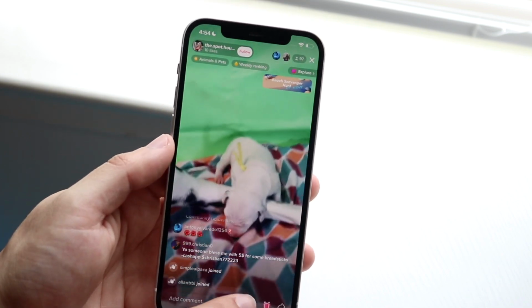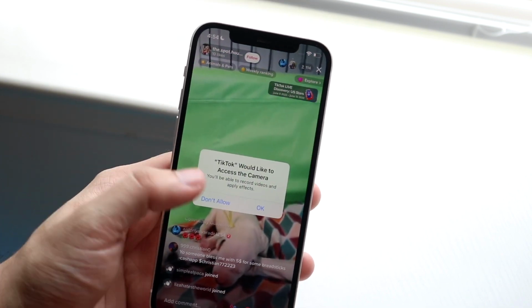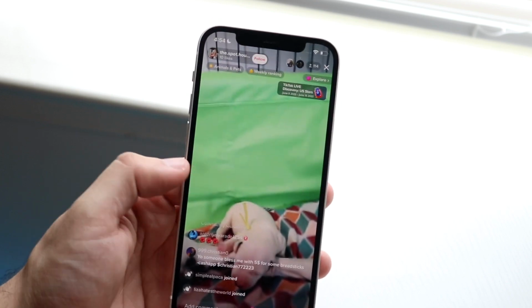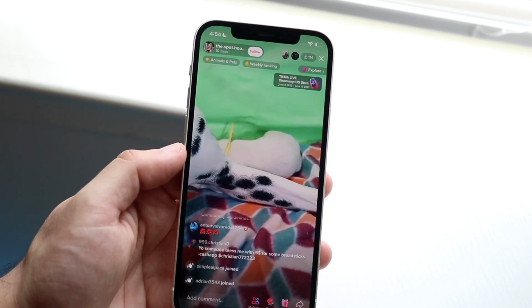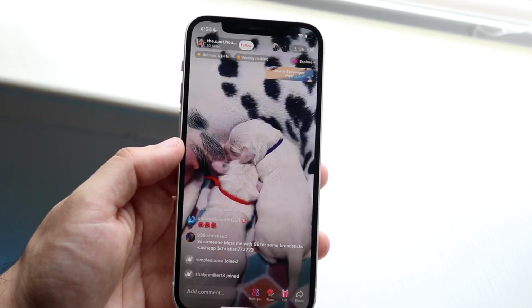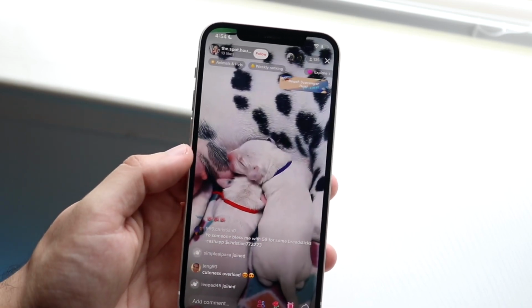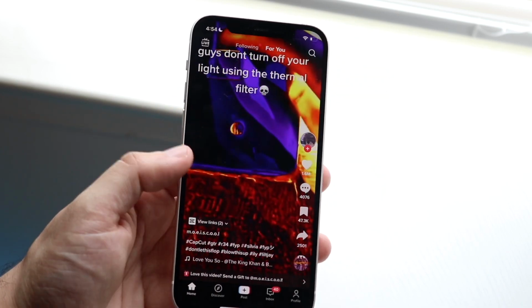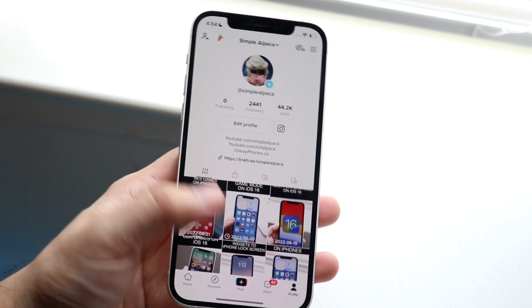And you can see multi-guest. So I can click multi-guest and give myself access to go there, and that will send them a request, and they would have to accept it. Now in this case, it doesn't look like they'll accept it, but that's another option you have. So that's pretty much how to do it.